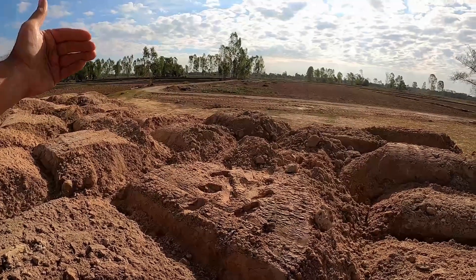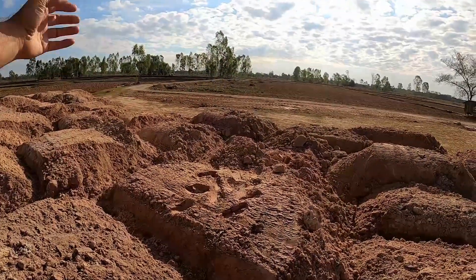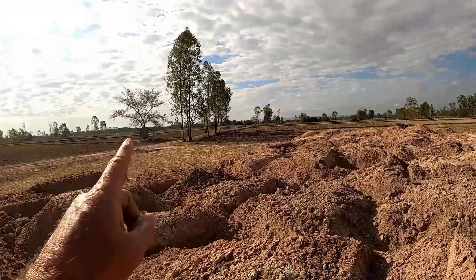The concrete fence is going to be set back at least one car width from the road so that we have guest parking along the road, and then we'll have a couple spots just inside the fence for overnight guests so you can get everything inside and lock it up. Once we get this all leveled out, we'll get up here with a tape measure, nail down some exact measurements, get some string and sticks, and lay out the house footprint so she can see it. If we need to move the house around we can do it now before we leave, and then we're going to mark where the well needs to get dug.